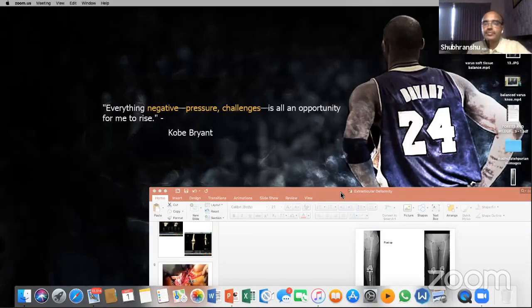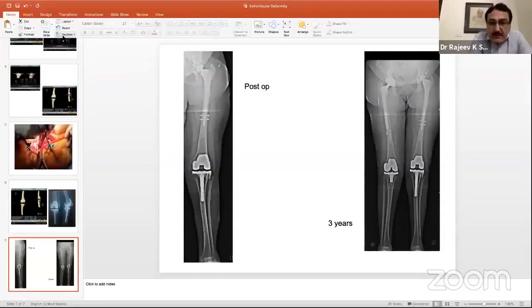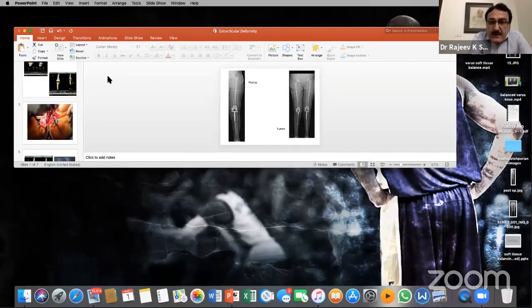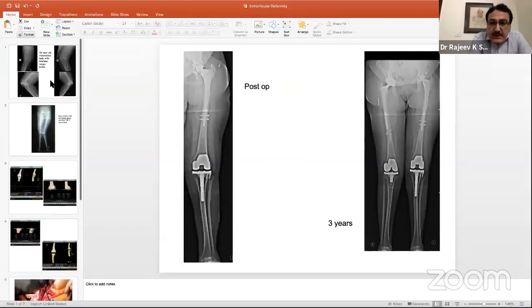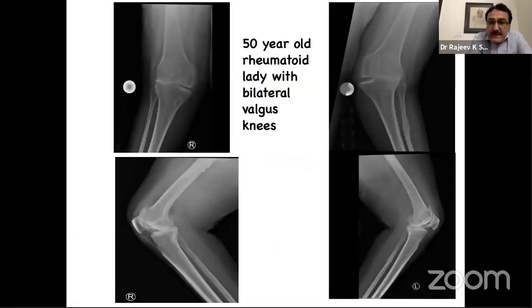Yeah, when he is sharing his screen, there's a question from the YouTube: how much valgus can be corrected on the tibial side intra-articularly in a case with STO? Rajiv, would you answer that question? That is a question from Dr. Satish Nesari. If it's extra-articular deformity and far away from the joint, then it's not a major issue. If it is closer to the joint, then probably you can correct up to about 12 to 15 degrees. You can correct very easily within the joint. But the more the deformity moves away from the knee joint, the more difficult it becomes to correct.